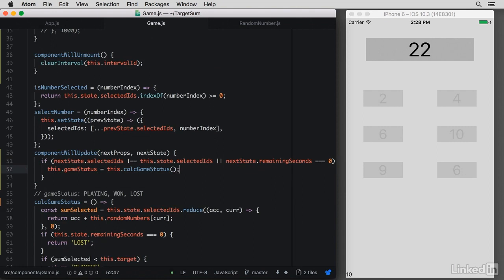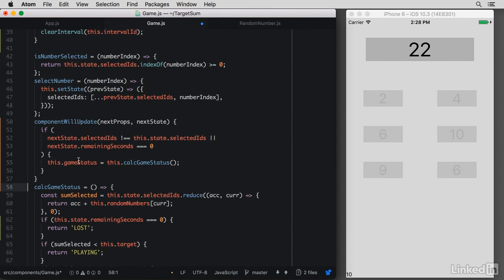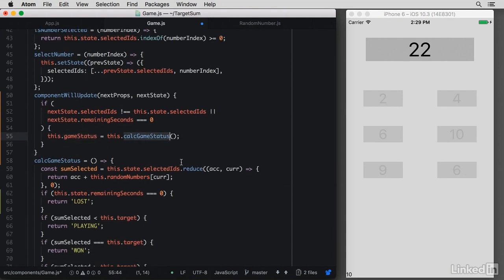Let me format this code. So this is the cache in play. I have a gameStatus where I cache the value of the game status, and I have a calcGameStatus where I calculate the new game status only when I need to, only when the selectedIds are different, or when the remaining seconds hit 0.